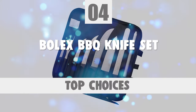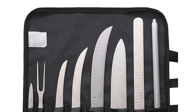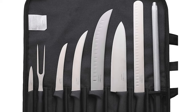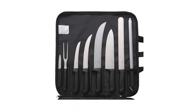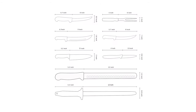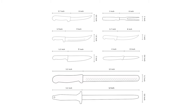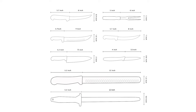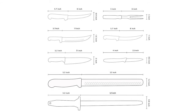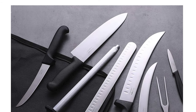Number 4: Bolex Barbecue Knife Set. This knife set comes with a mirror-polished surface that is smooth and easy to clean. This nine-piece set of chef knives includes a 3.5-inch paring knife, 9-inch chef knife, 6-inch chef meat carving fork, 6-inch boning knife, 8-inch breaking knife, 11-inch scimitar knife, 12-inch slicer, 12-inch oval sharpening steel, and a pocket bag. All measurements denote blade lengths.